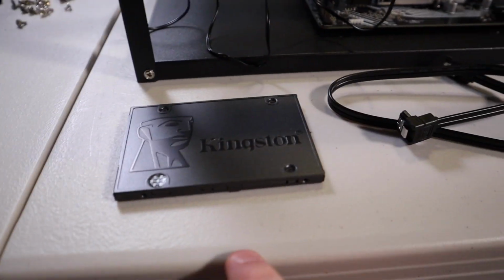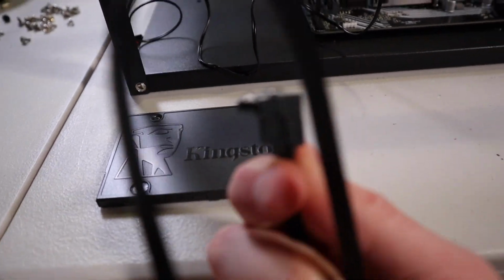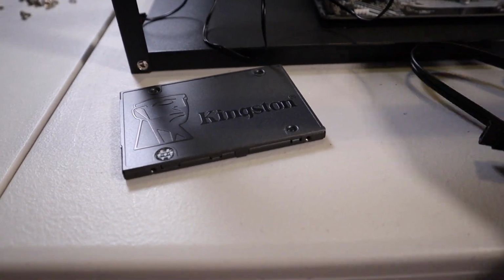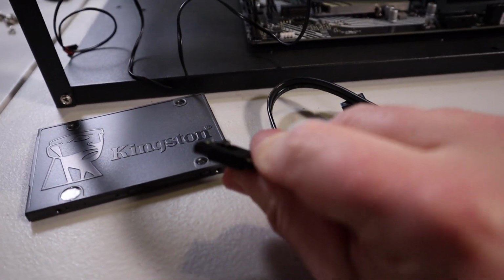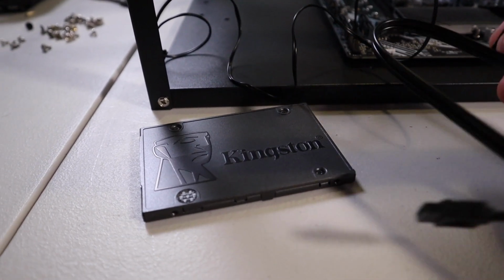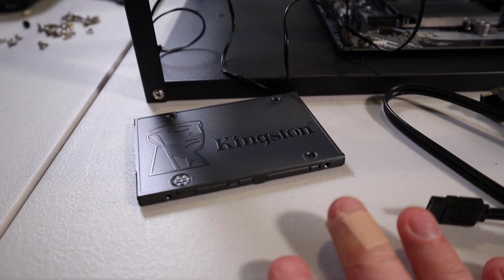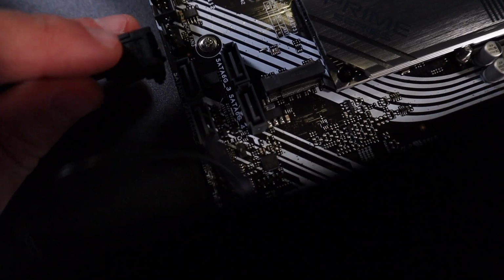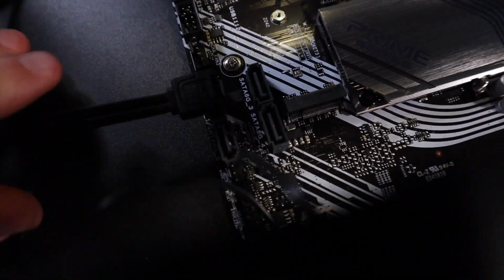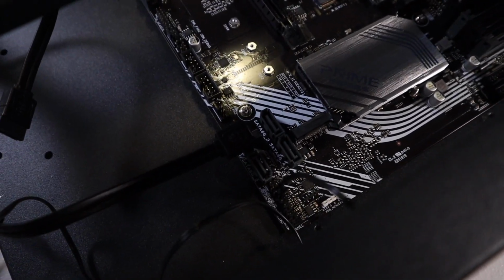Alright, and then I have a solid state Kingston drive here. We're gonna plug in this 90-degree angle into the motherboard, and then obviously this end here, the straight end, would plug into our SSD. But we'll plug in the cable right now, but then I'm gonna go take this on over to my computer and we'll get everything set up for HiveOS. Goes in right there. Right on that section, if you guys can see that, right there.